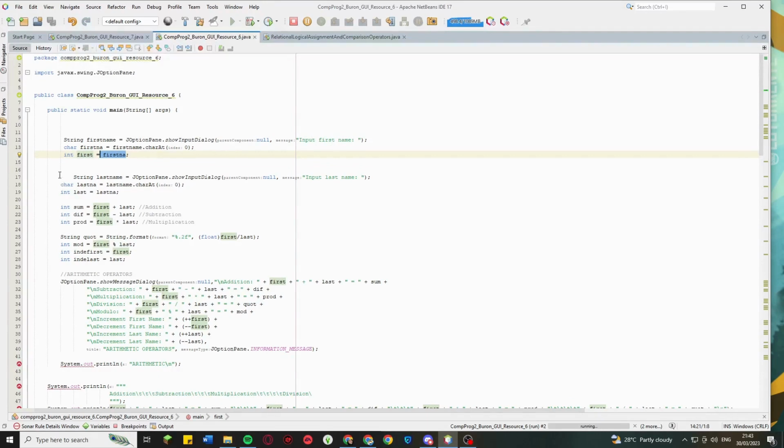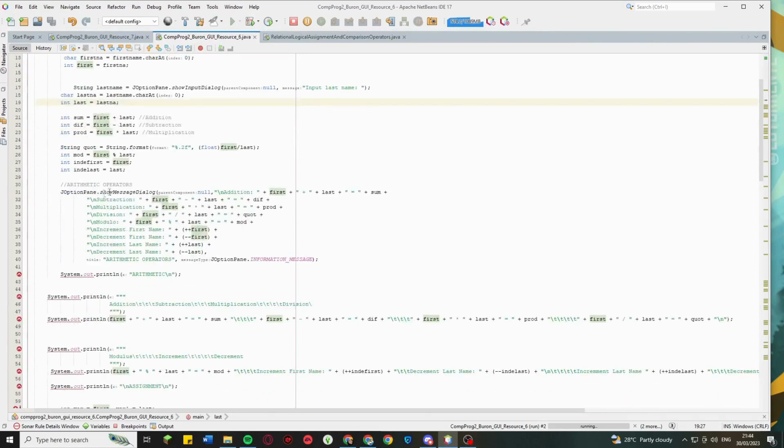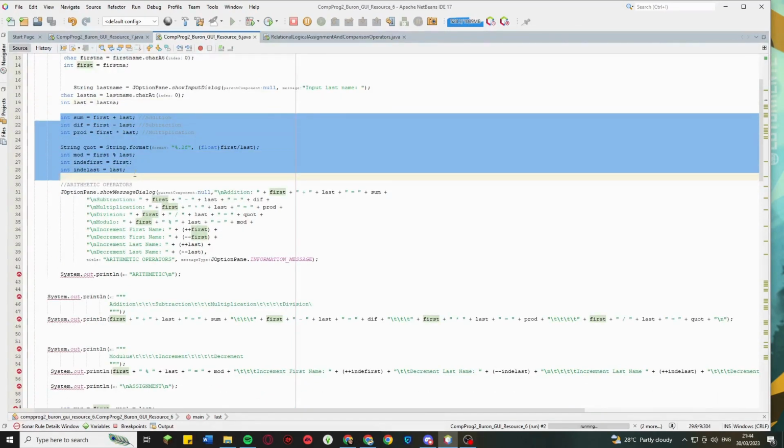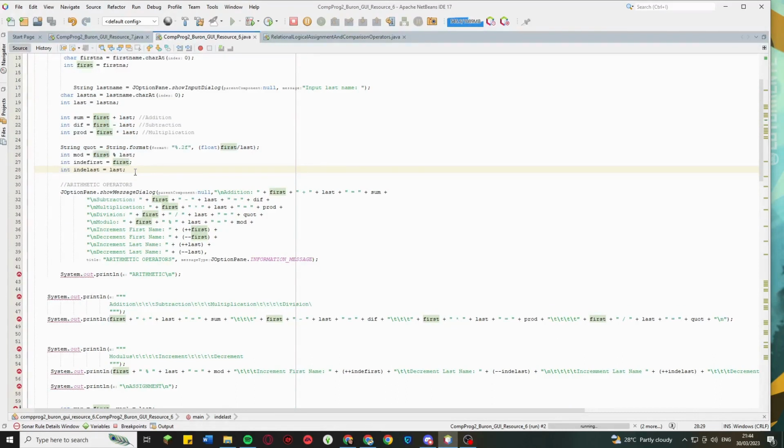Same goes for this portion here, and we have already built out as well the formula that will be used for each. So we have the addition, subtraction, multiplication. For division, we will have to do it as a string because of its decimal form. I did try to do it with a double, however, the issue with it is it converts the number to a 0.